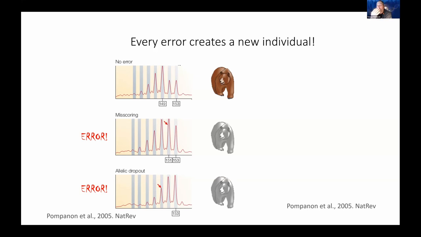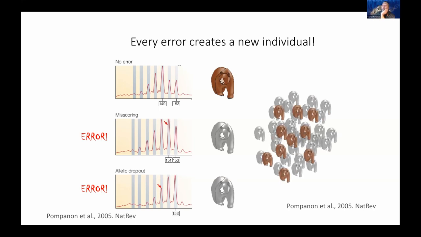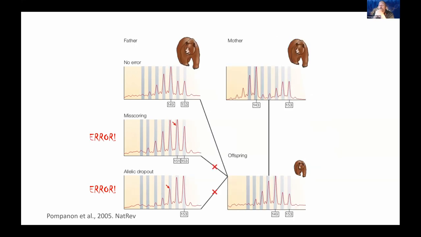On the flip side, if we overcompensate for errors, we can underestimate population size — so it's tricky and must be handled very carefully. A similar problem occurs when we want to do parentage assignments. One way to deal with both these problems is through repeating the analysis in what we call the multiple-tube approach. In our lab, we routinely repeat analysis of non-invasive samples eight times — sometimes even more — to get a final consensus genotype. The second part is managing remaining errors in downstream analysis when identifying individuals or making pedigrees.